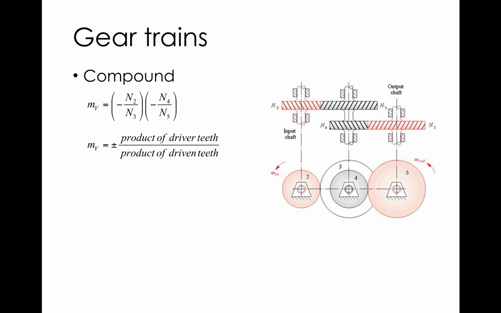So in this, I actually get some multiplication, and this can be generalized as the product of the teeth that are driving. So this gear, N2 is driving N3, N4 is driving N5, so it is N2 times N4, the product of the driver, divided by the product of the driven. So N3 is being driven, N5 is being driven, so it's the product of the driver over the product of the driven, and again you have to figure out the plus or minus side. So here it would be a minus, and then here it would be another minus, so it would be plus. They'd be turning in the same direction. Omega in and omega out would be the same direction.